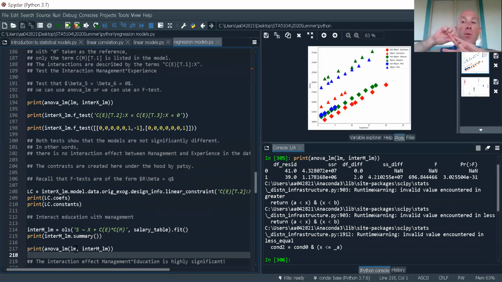We've got interaction between education and management. If these are statistically equal to each other, that interaction term means it's not useful. If they are statistically different from each other, then that means that the interaction term is giving me a lot of bang for my buck, and I want to keep it in there.